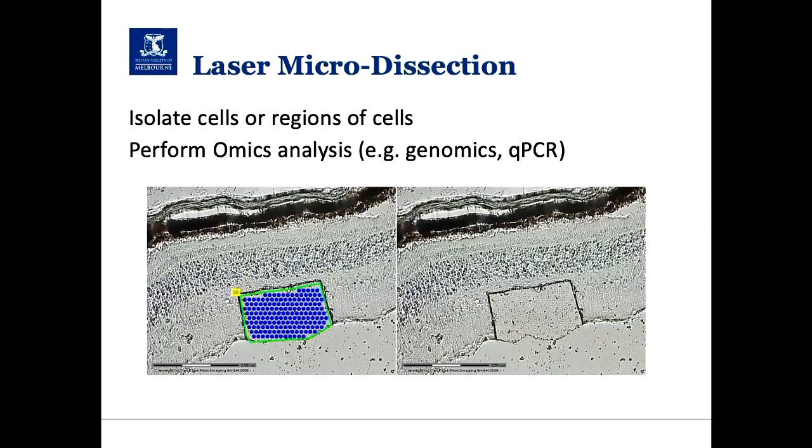And then we laser etch that region. And then we have these little blue dots. That's a laser catapult. So we're firing a laser and basically removing that piece of tissue from the slide. There's a little cap from an Eppendorf tube that sits directly above the slide, and it's catapulted back up and caught into the liquid sitting in the cap. So here you can see we've etched around this region and we've excised out all of this tissue, which we can then go on and do different analysis on. So normally they have to be cryopreserved samples for this to work, especially if you're doing any RNA-based work, so they need to be fairly fresh samples.